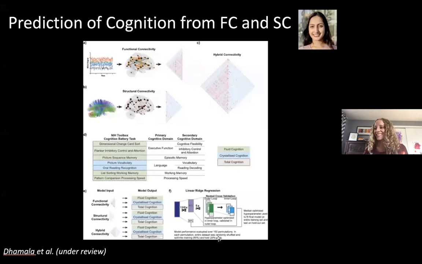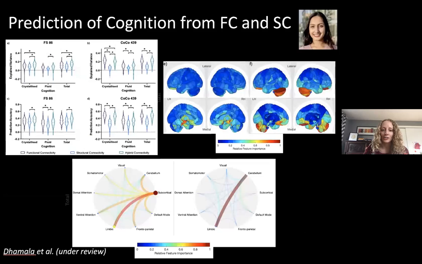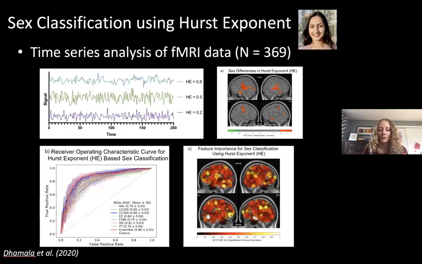So this is obviously one of our hosts, Elvisha. Her most recent work, which is under review right now, used functional connectivity and structural connectivity to predict cognitive scores, with a machine learning approach. We showed largely that functional connectivity was more predictive of cognition, which was kind of interesting. We were able to isolate, in particular, functional connectivity in the subcortical structures of the atlas that we used. And structural connectivity between cerebellum and limbic structures seemed to be important also in predicting cognition. So this was a really interesting work that's currently under review.